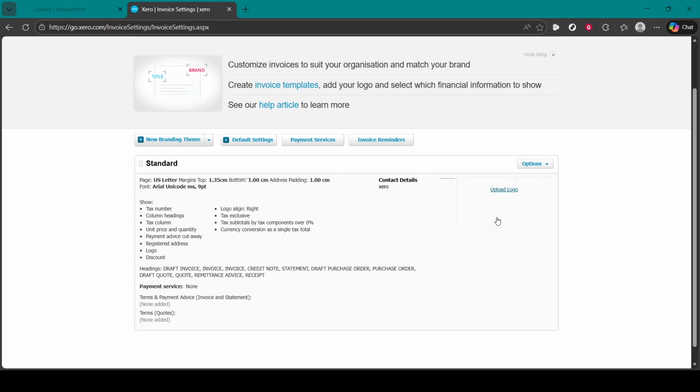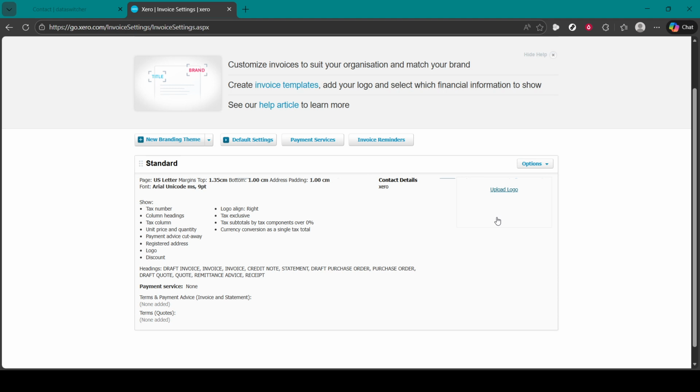If you notice a colored box behind the logo, that usually means your image has a background. Switching to a transparent PNG can fix that. If the logo appears too large or small, try adjusting the dimensions outside Xero and uploading again until it looks right. From now on, new invoices that use your default template will include the logo automatically.